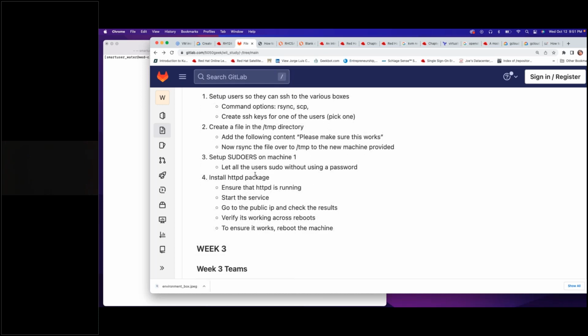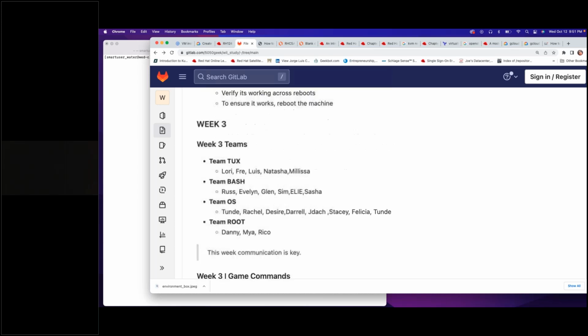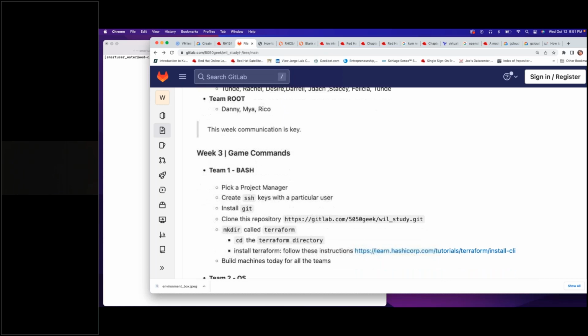And then it says install HTTPD, ensure that it's running, set up a service. You could do this via a script. You could do this via, like I showed you before, when I tried to install Python, which was already installed there. You can run commands back and forth, but then you want to automate. You want a repeatable process that somebody could just look at your code, grab it, change something, and then keep it pushing.